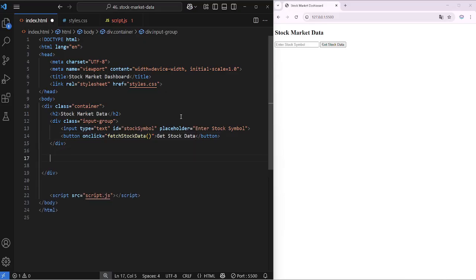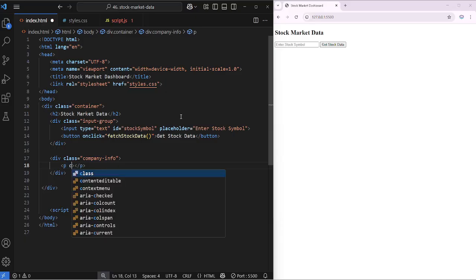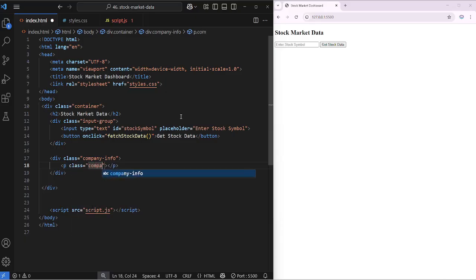Then followed by adding another div for company information, company info. Inside this div, first adding the company name in a paragraph, class company name, then ID company name.